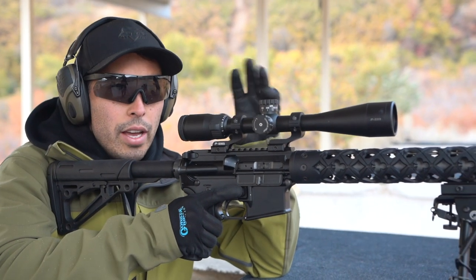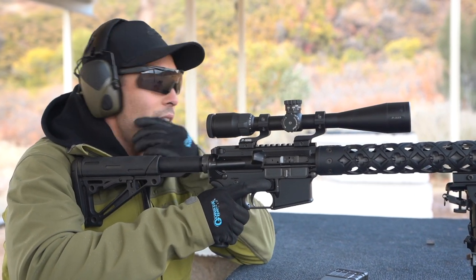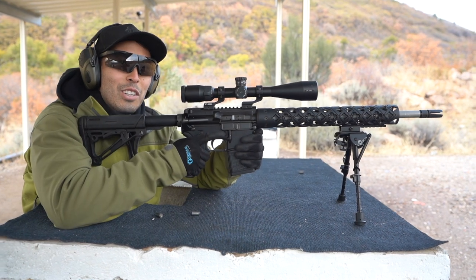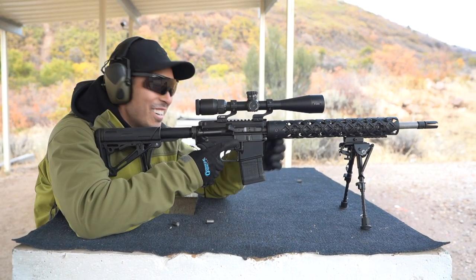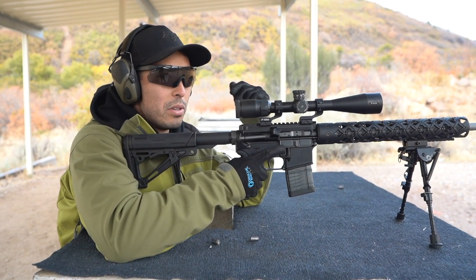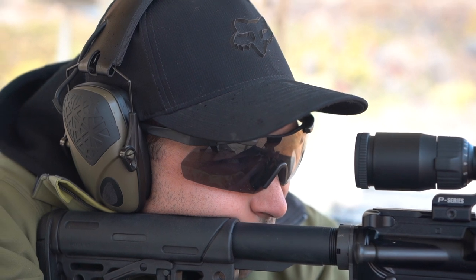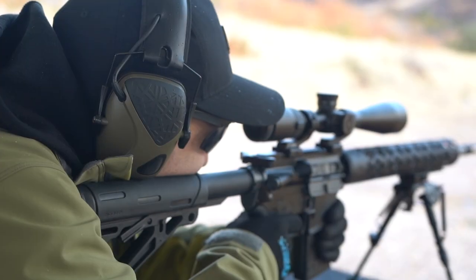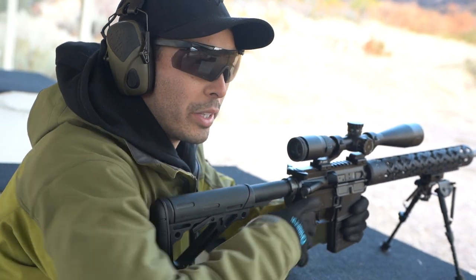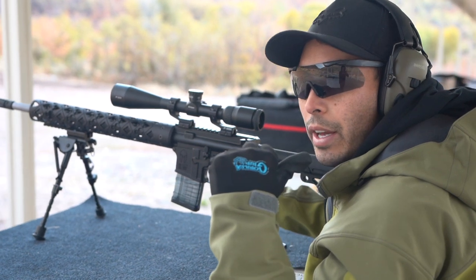I'm going to try it with the ears off, ears on a little bit, and then on all the way. I just want to make sure I can get my cheek rest set without hitting the earmuff too much. Right now I've got the ears off. It was a little loud. With them all the way up, I can hear raindrops way over there — so I'm a little scared of that sensitivity.